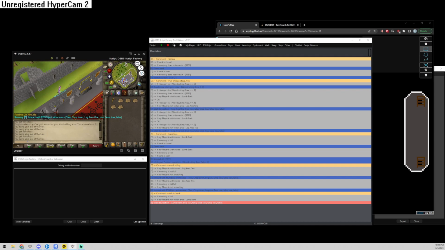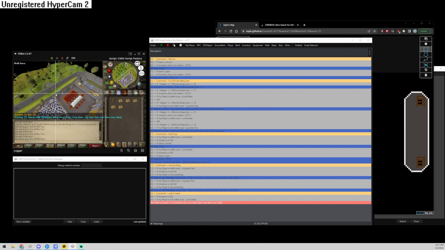Safe spot, position. So you see the safe spot right there? So the concept is we're going to be woodcutting up here. And if we get attacked, we're going to run to the safe position. Then we're going to sleep for like 10 seconds. And when I say sleep, I mean the bot's just going to AFK chill there for 10 seconds so the mugger leaves you alone. Then it's going to run back and continue woodcutting.